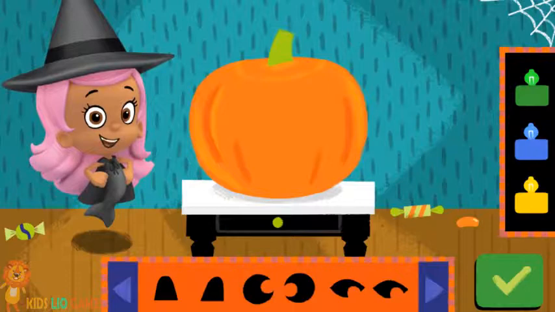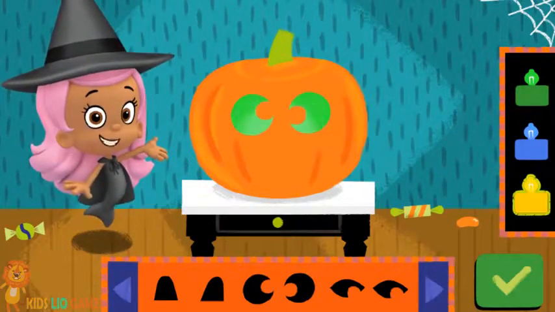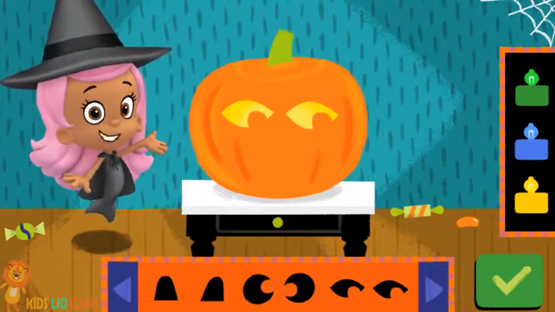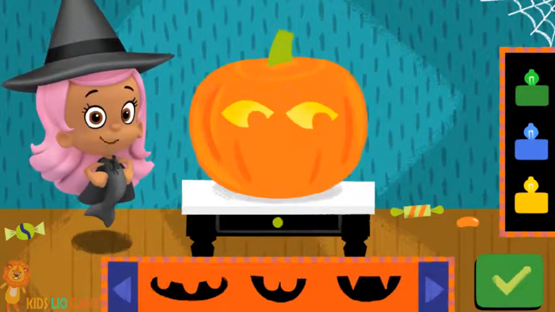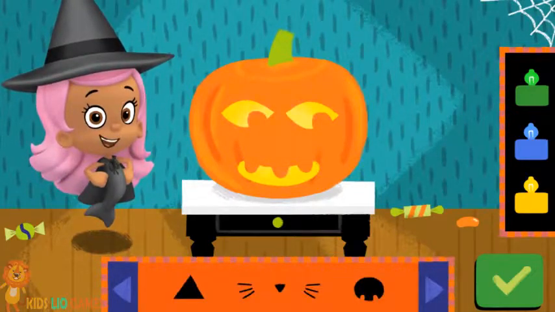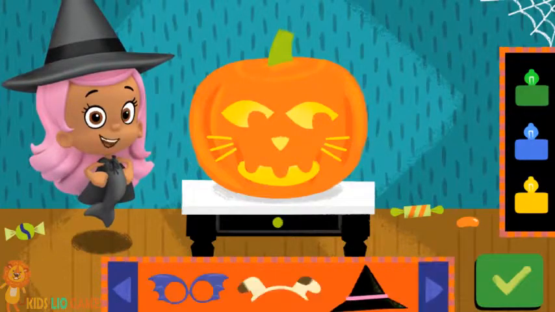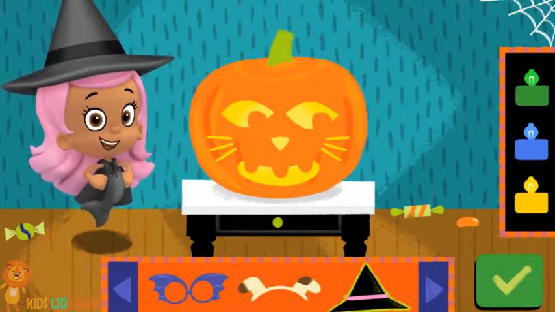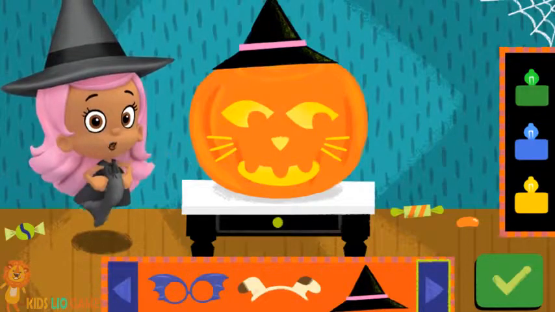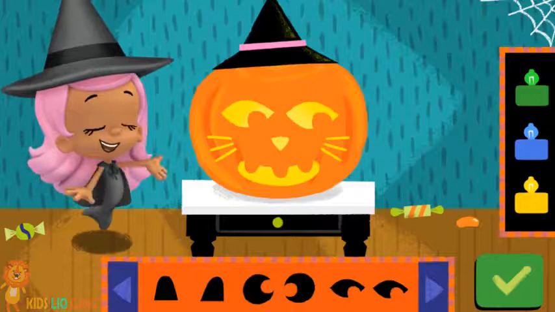Let's get started. Moon eyes. Green candle. Yellow candle. Nice pumpkin decorating. Cat eyes. Swimsational. That's so Halloween. Vampire fangs. Fantastic jack-o'-lantern. Toothy grin. Nice pumpkin decorating. Cat nose. Swimsational. That's so Halloweeny. Witch's hat. Fantastic jack-o'-lantern. Done.